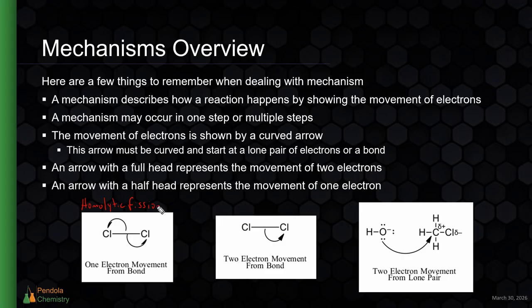Because the bond is being broken evenly, that's where the word homo comes from, 1 electron to each, whereas this is heterolytic fission. The word hetero means unevenly, meaning that both of the electrons are going to just 1 chlorine. This is bond creation, not fission. This is when a bond is being formed. So that's not fission. Fission means breaking a bond. So, now that we reviewed that real quickly from chapter 14, let's jump into free radical substitution's mechanism.